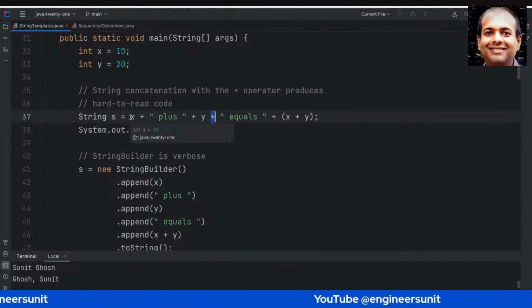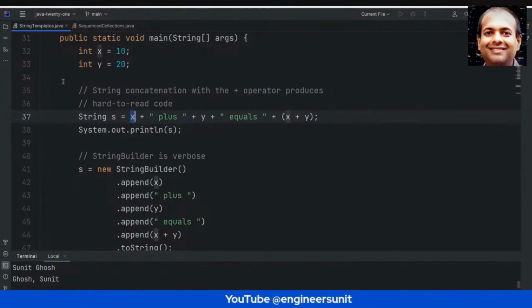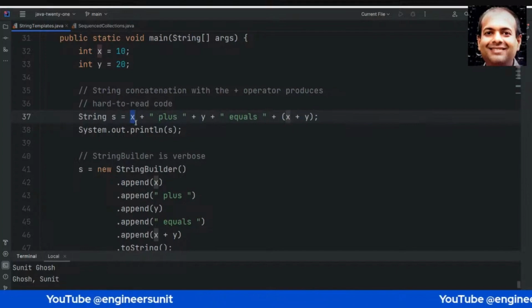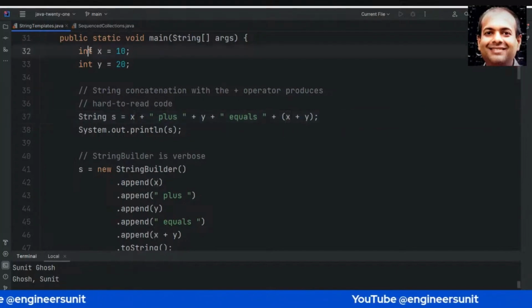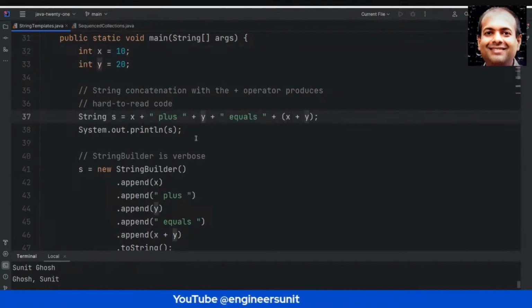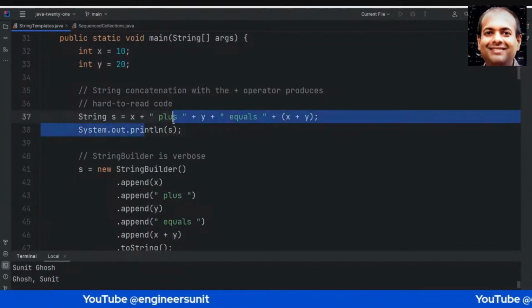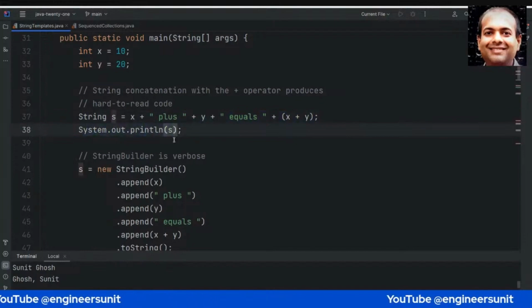And x is an int, right? So it will box it to the Integer class, then do toString and then plus y. Same thing happens here, and then you can print it out this way.